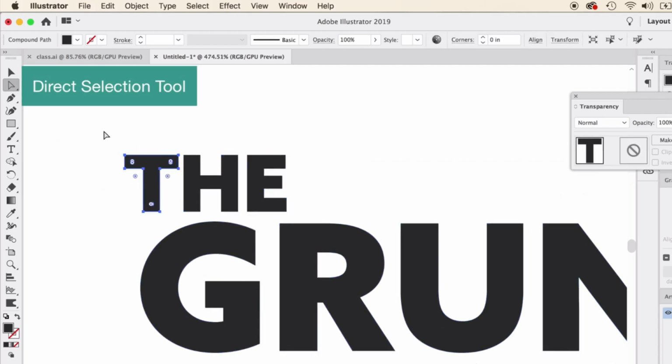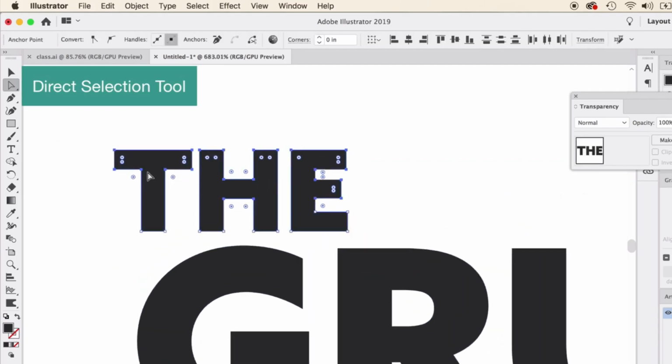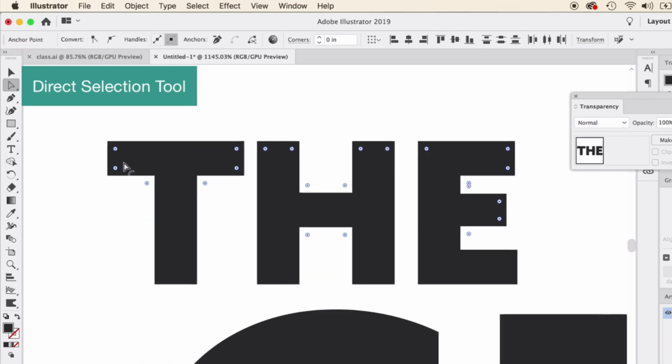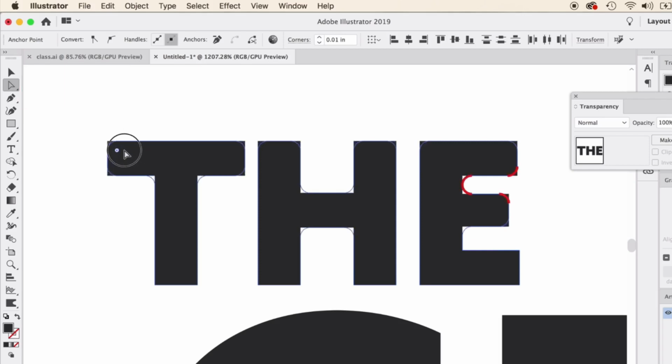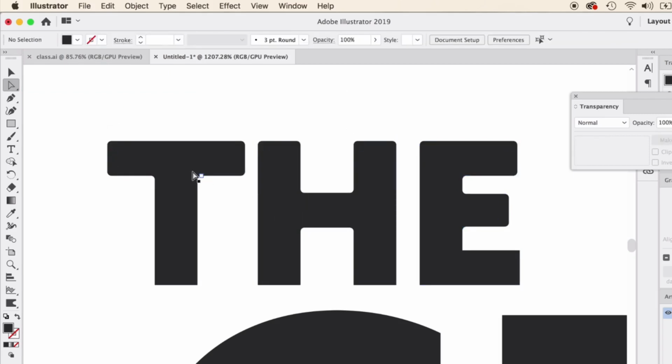Let me go ahead and see if I can select the first. And I'm going to zoom in a little bit, and you'll see these little points where I can click and drag, and globally, all throughout everything I have selected, you can see how the curves are being changed as I shift this around. I'm just going to do a very slight curve, which adds a little bit of softness to it. So I'm going to do that throughout to make sure I have the look I'm going for.